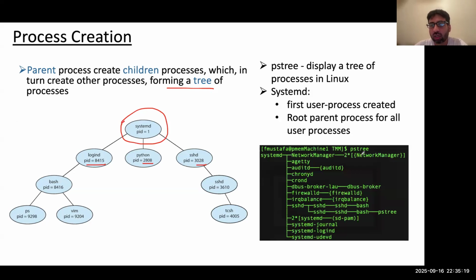In Linux, you have a command pstree. By using this command, you can get the process tree of all the processes currently running in the system. For example, in my case, if I run pstree, I can see the different processes running, and here I can see that systemd is the root or the parent of all the processes running in the system.